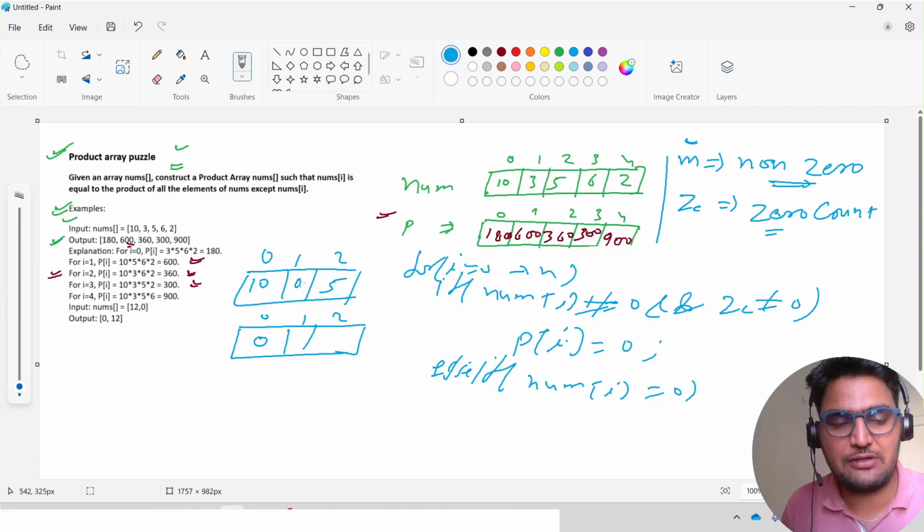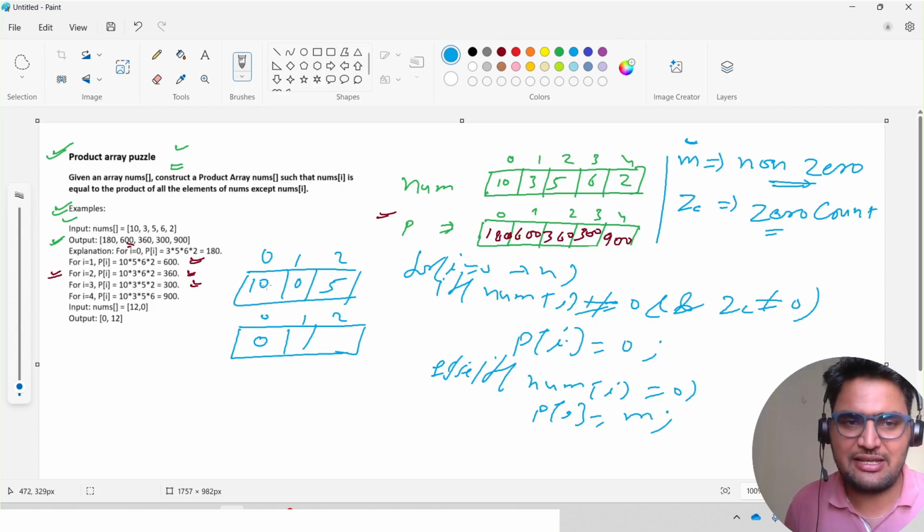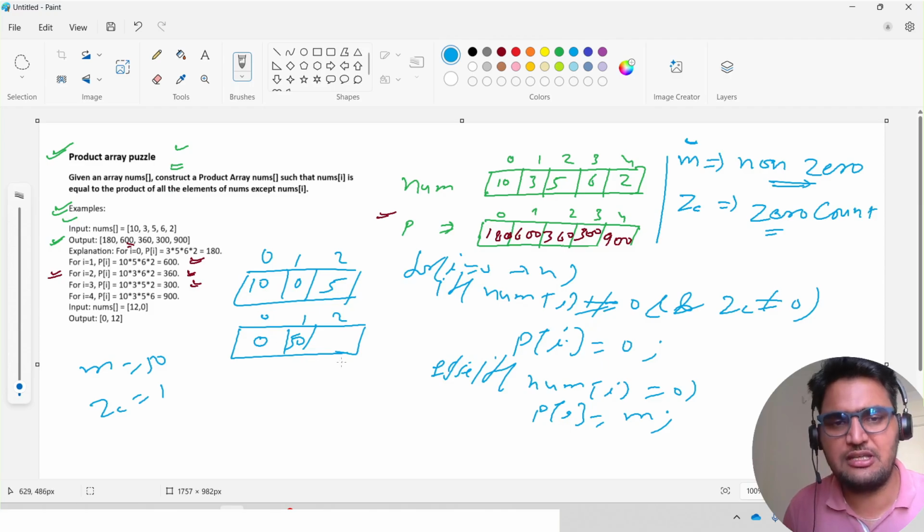In that case, I will directly put the multiplication of all the non-zero elements, whatever the m value. So in this case, P of I is m, and our m is 50. Here m is 50, and z count is 1, correct? So I can directly put the 50 here, and then apply the same for the second.